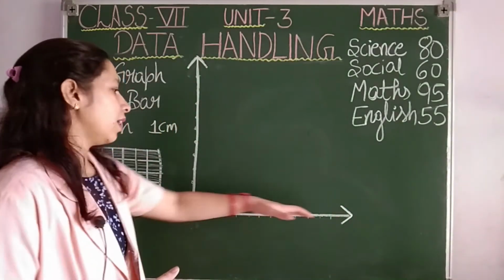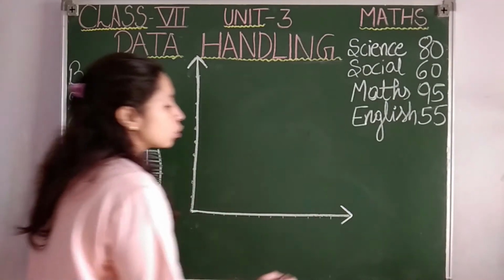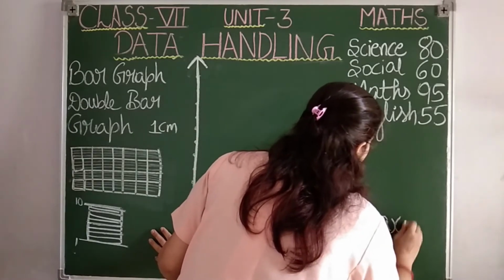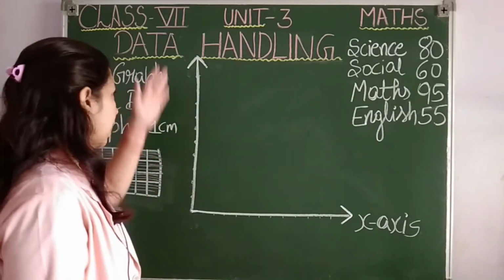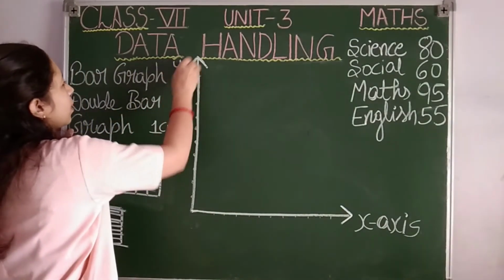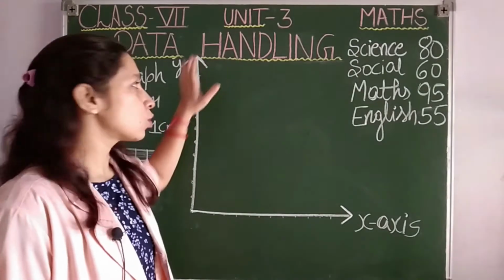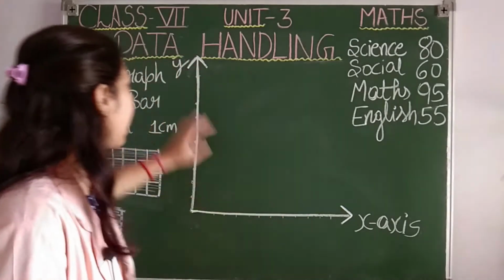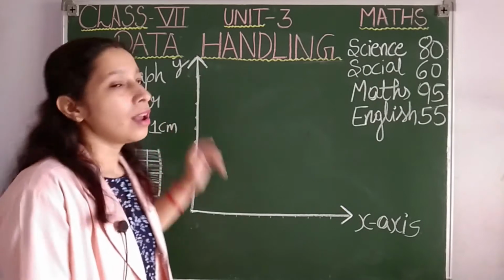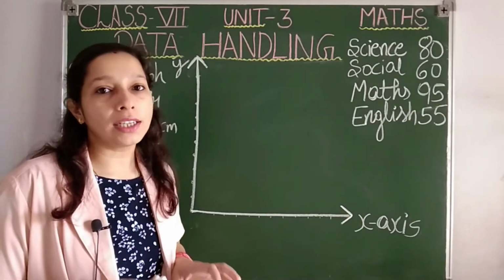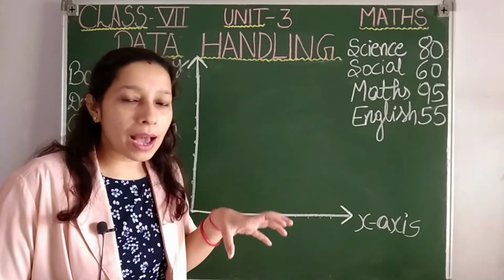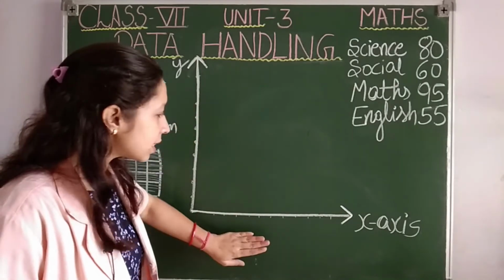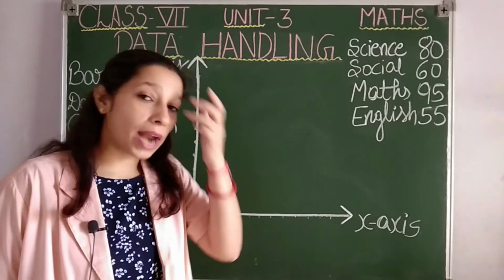Now let us see how to draw a bar graph. You can see here I have drawn 2 lines. The line which is drawn horizontally will be known as our x-axis. This vertical line is known as the y-axis. So when you draw the graph, first you are going to draw this structure only. Here you are going to write the titles, that is, whatever you are making the bar graph for, those headings and titles you are going to write here. Clear students? So the x-axis and y-axis are used to write titles.